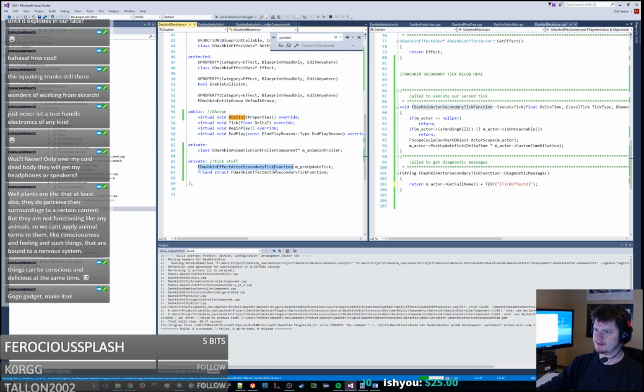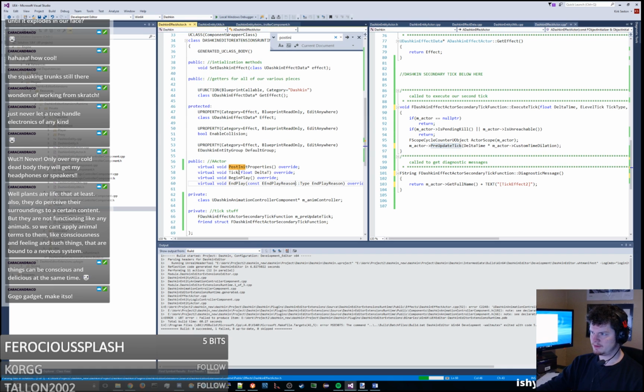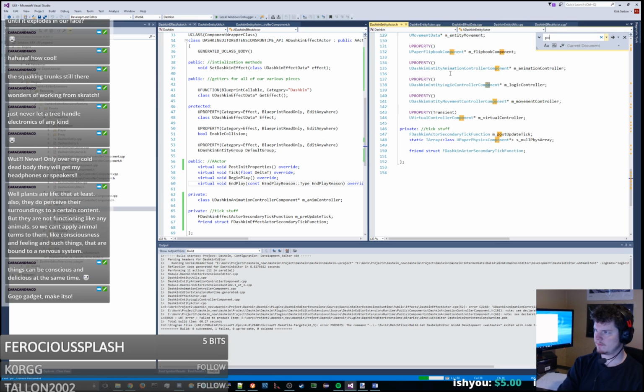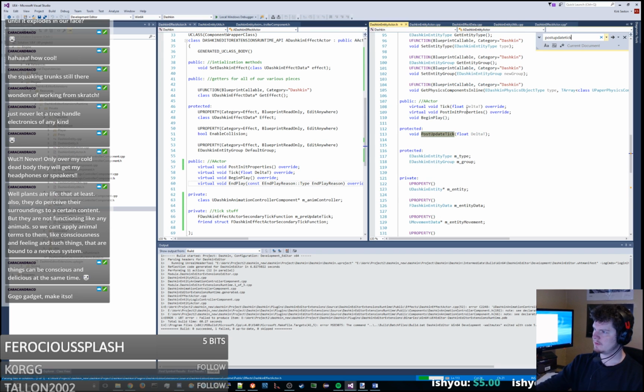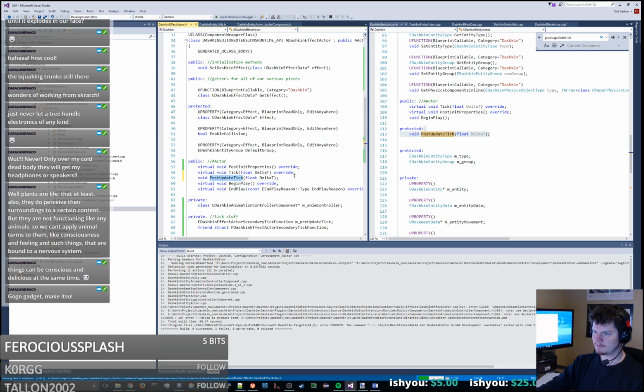I'm basically getting around a lot of these things. Cycle counter, post-update tick, we want pre-update tick. So we're gonna have tick and where's the post-update tick for this one? Post-update tick. It's just like this. I'm just gonna call it pre-update tick.